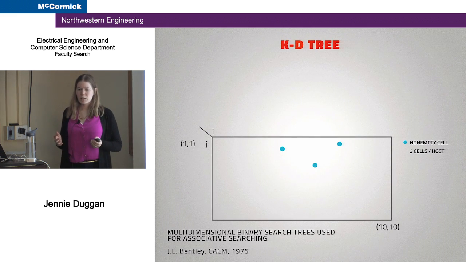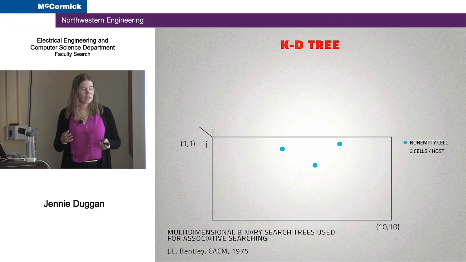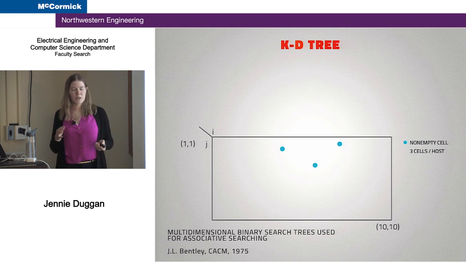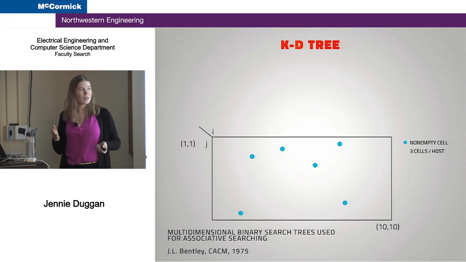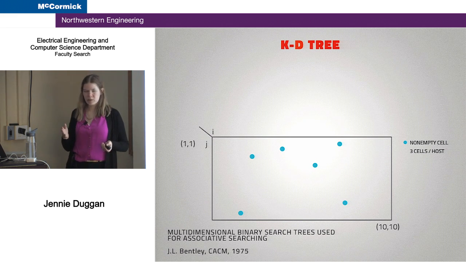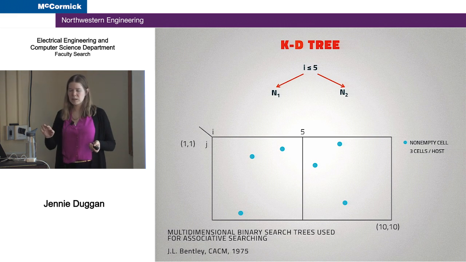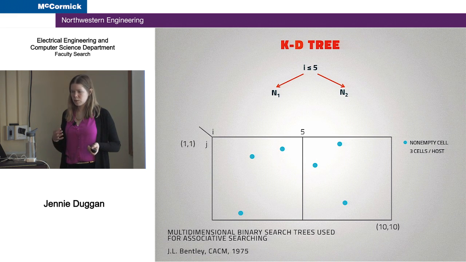So the first partitioner that we extended to this space is a KD tree. This approach recursively subdivides the array space, iteratively cycling through dimensions. Let's work through an example of how that is done. We first say we have this array, and we have 3 cells here, and we want each node to support 3 cells. As we accumulate more data, we need to split the array. So we first find a point where there will be an equal number of cells assigned to each node. Here we cut along the I dimension, and where it's less than 5, it goes to node 1. Greater than 5, we go to node 2.